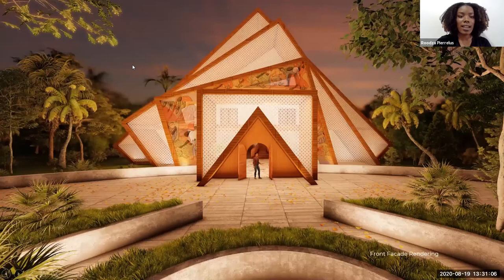With this rendering, I hope you see how everything I was talking about comes together. This is the entrance of the resort. Right here you see the courtyard space where residents will enter or rest. You can see how I used the double doors from traditional gingerbread architecture. You can see the combination of the opening of the shell, and the different shapes the spire and the hand create. I took this rectangular shape and shifted it about 10 to 20 degrees to create this concentric shape. This right here would be the hand-carved trim known in our traditional architecture — it's also what I call a breathable wall, which makes the structure very ventilated, because it's hot in Haiti.